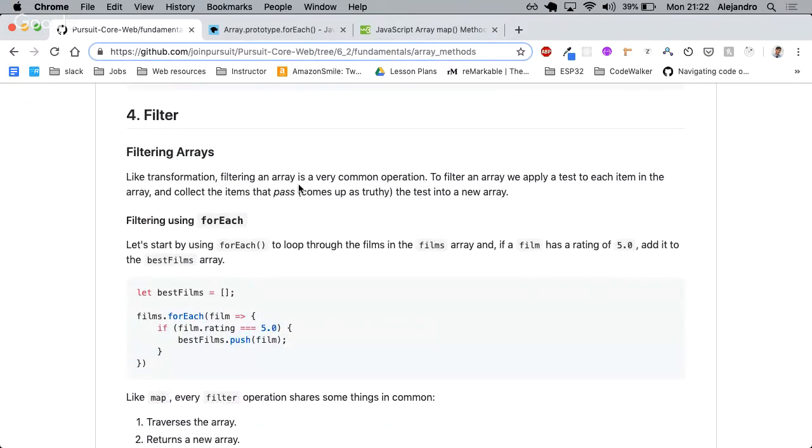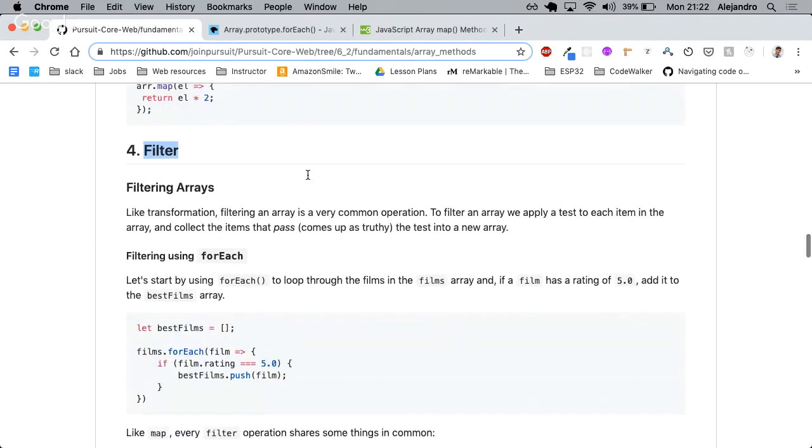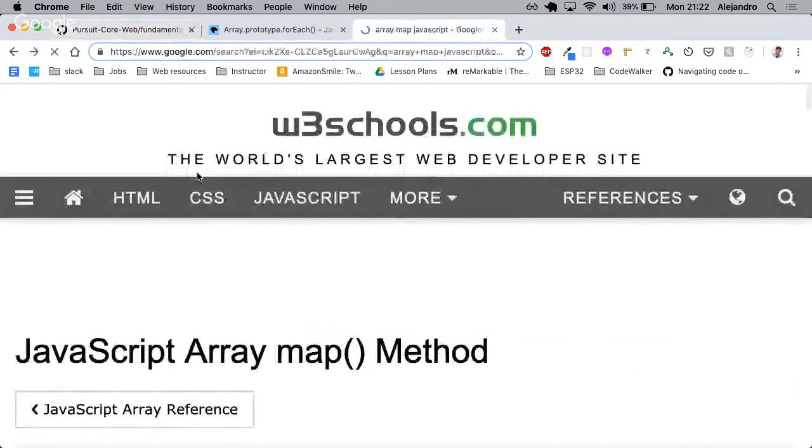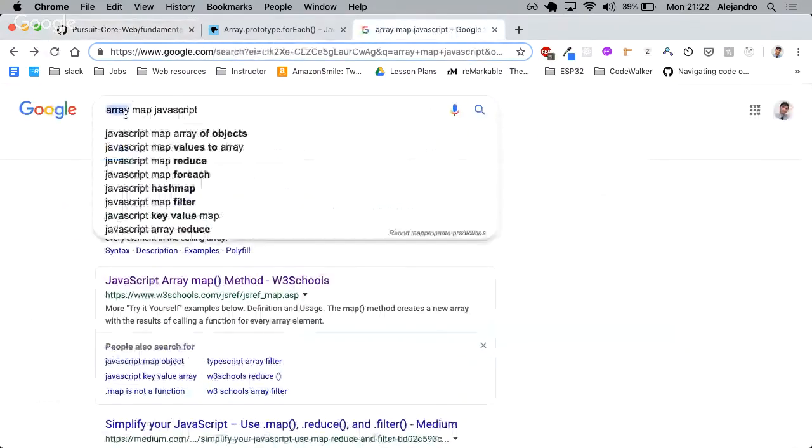The next method we're going to see is something called filter. And Deja, this is one where we can actually accomplish what you were saying earlier. We could actually leave some elements out based on a test that we perform. So let's go back to the documentation. Let's see what we find.